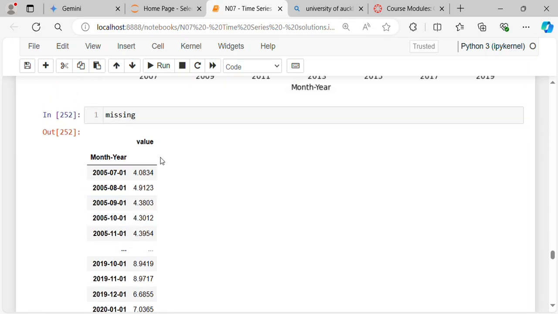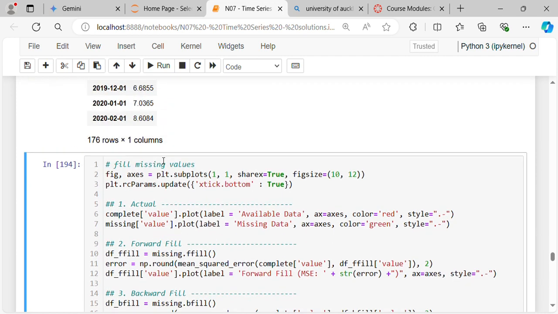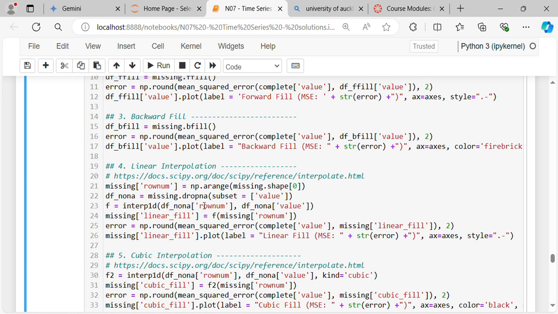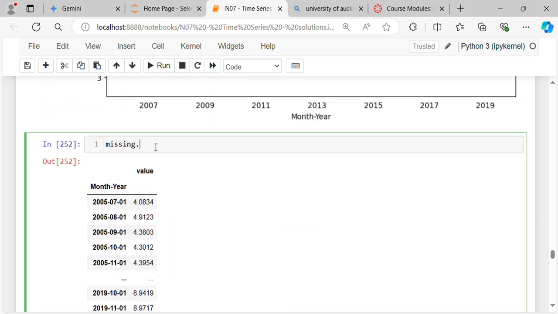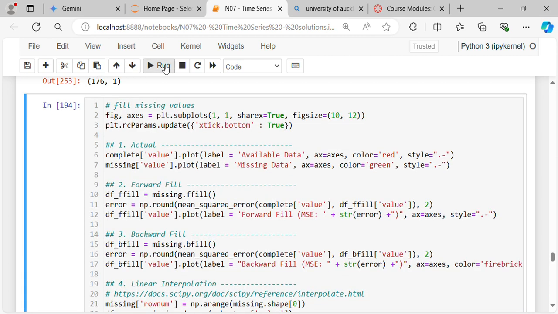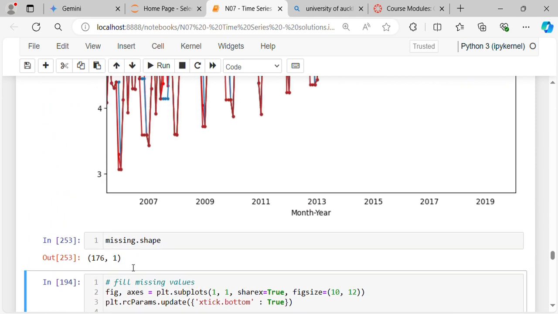This is the missing data with the value column. Now for linear interpolation, np is for numpy, np.arange of missing.shape 0. Missing.shape will give us the number of rows and the number of columns, and there are 176 rows and 1 column.